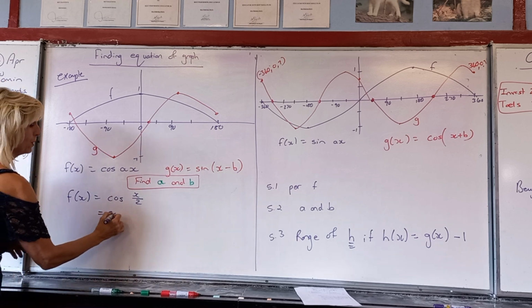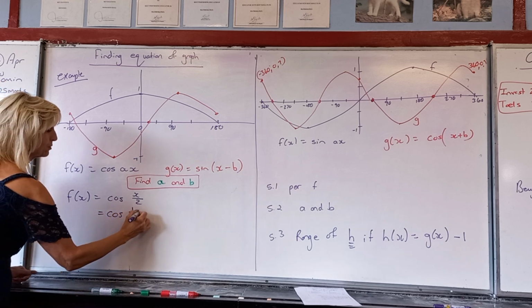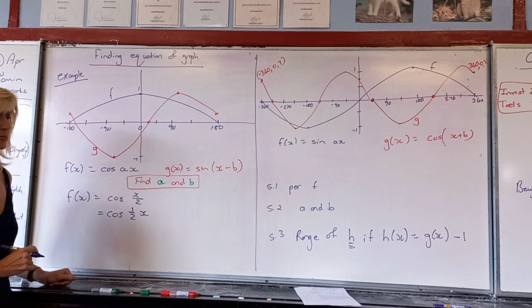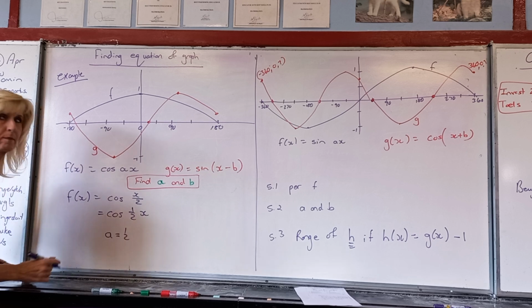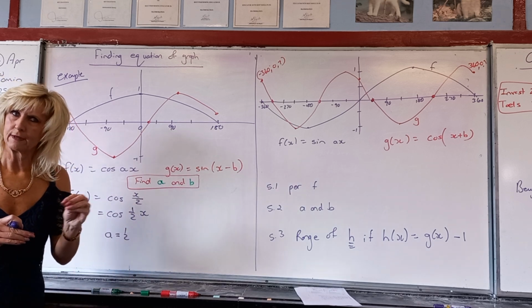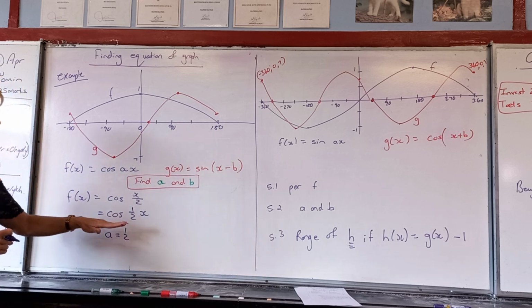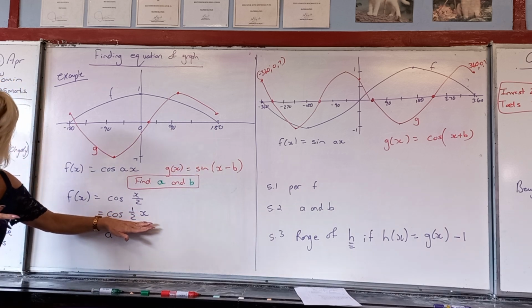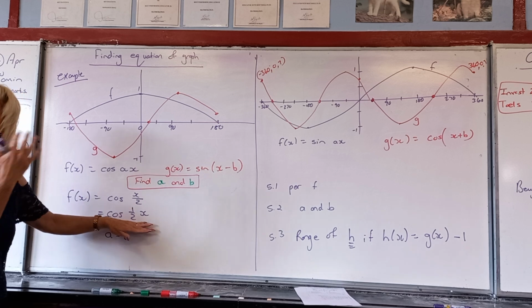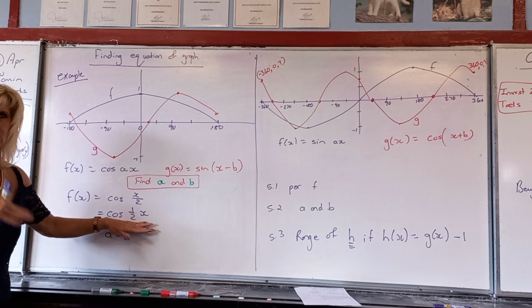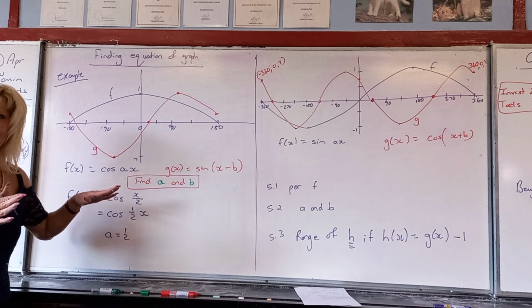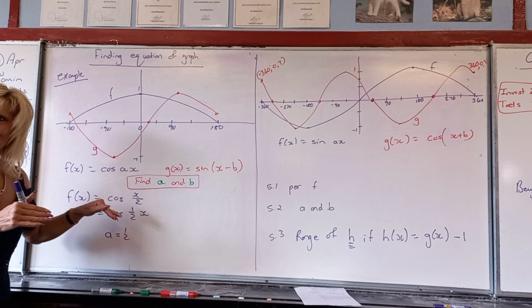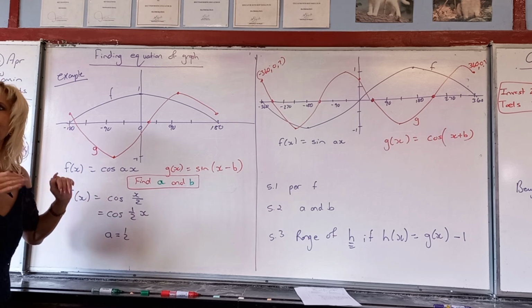So do you agree, if I want to know what the value of A is, it's better to write it this way. Because now I can see what A is. But it's still the reverse. Other way around. So when I ask you to go sketch this, you should know it was timed with a half, so you must divide with a half or time by. So are you with me here? The divide by 2 is the same as times with a half. I'm saying that very wrong now. That times with a half is the same as dividing by 2.